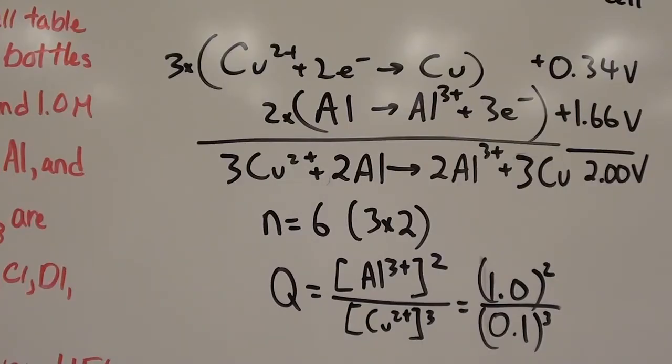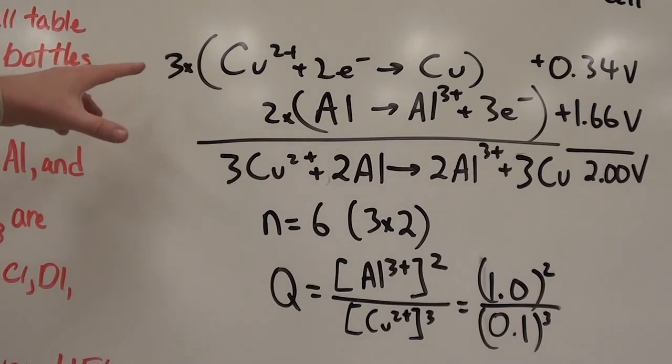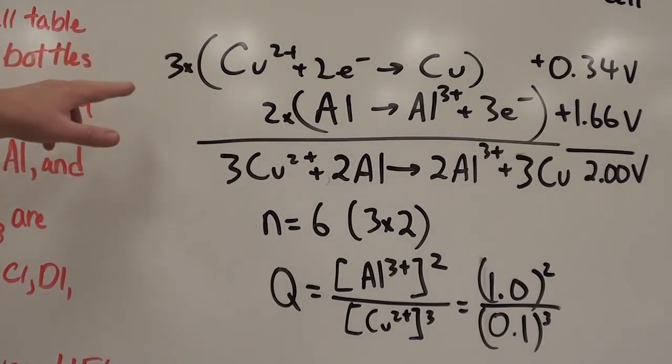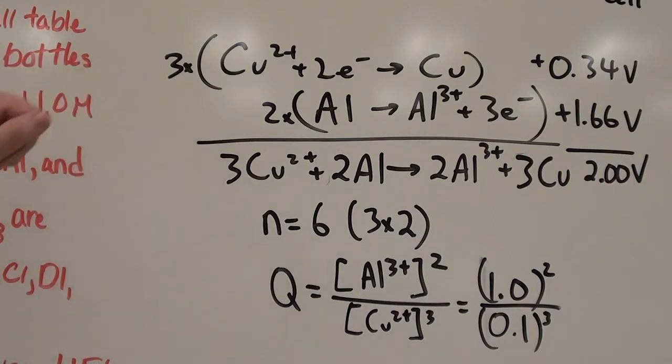I just wanted to show you a wrinkle with the copper and the aluminum. What happens with those is one's 2+ and one's 3+, so we need to balance that out, and we do that by multiplying this one by 3 and multiplying this one by 2. Notice when we multiply the equations though that the voltages don't change. The only thing that changes is going to be the coefficients here. Now we figured this out, and you can see that n is going to equal 6. That's the number of electrons transferred. It's going to be 6 on each side, 3 times 2.